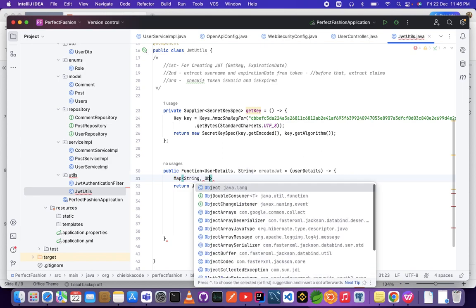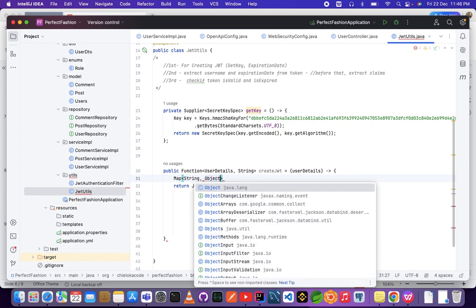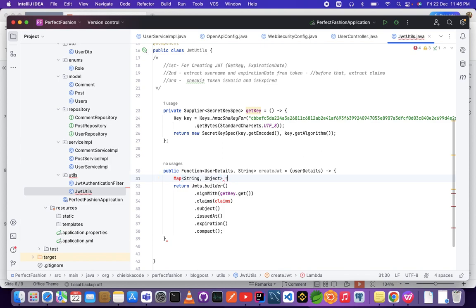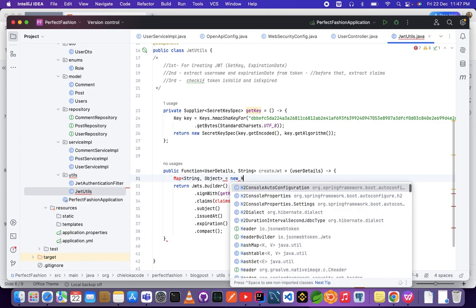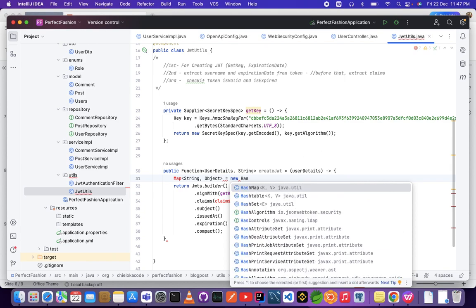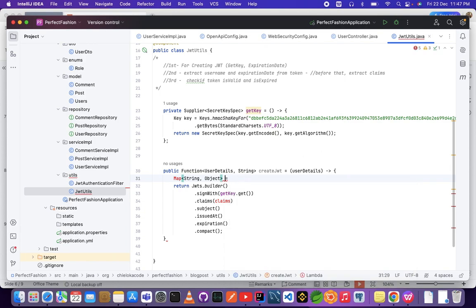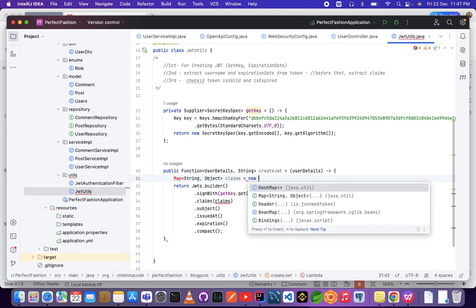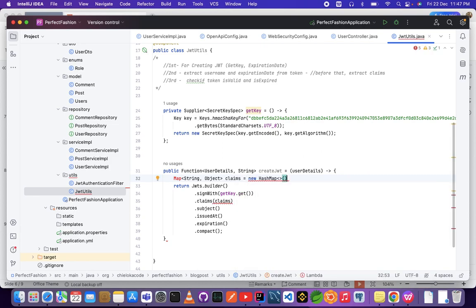So it collects a string and an object, a hash map. So I'm going to put in claims here, then new HashMap. Import this, and that's the claims here.